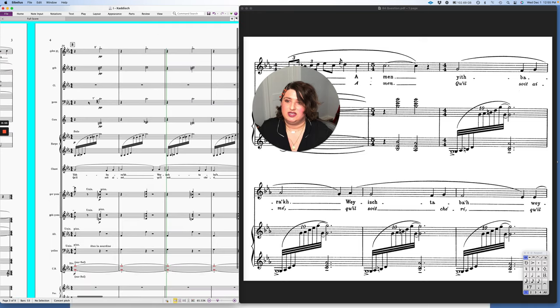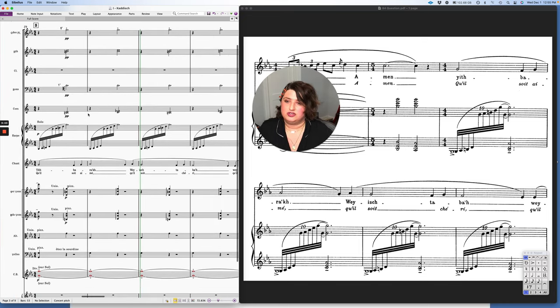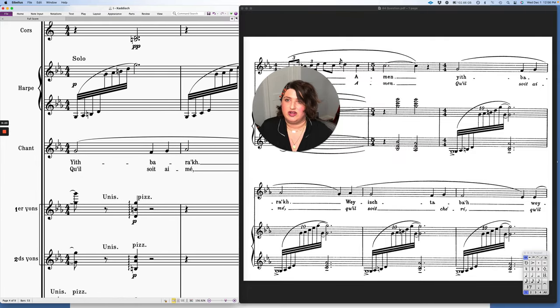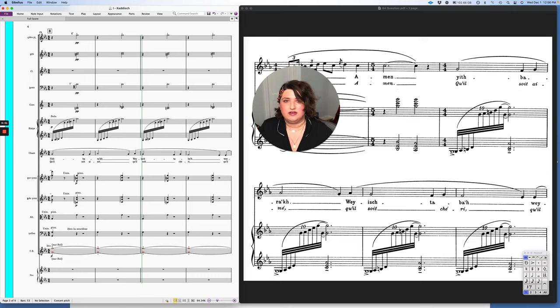The last thing he does is what I talked about: sonorous fluid — fluid sonora. He chose to divide the double basses and both of them are playing on their G string, playing natural harmonics. Because these are basses, it sounds down an octave. So this sonorous fluid is actually the G right here in the harp and the bottom G. It's the perfect color to stay in the background of the harp and not get in the way. He's chosen all of his colors just so beautifully, wisely, and colorfully — it's masterful, absolutely masterful what he does and how much of a meal he makes out of something.